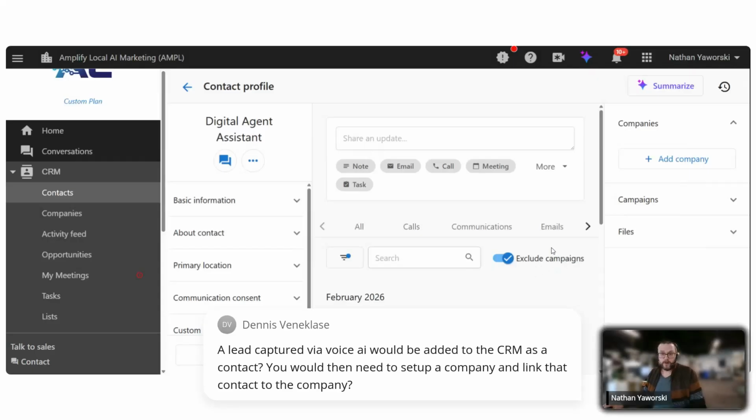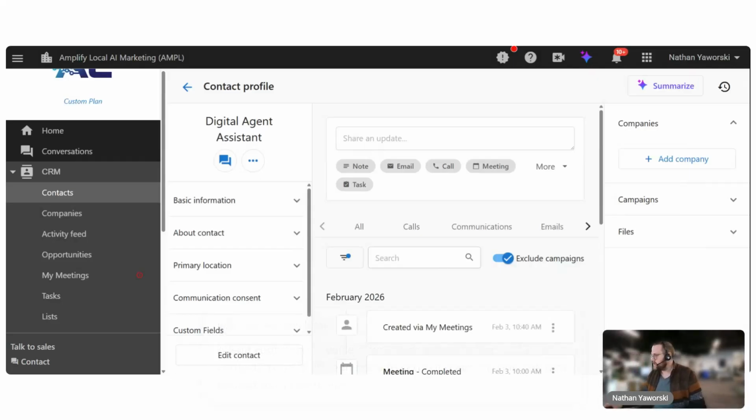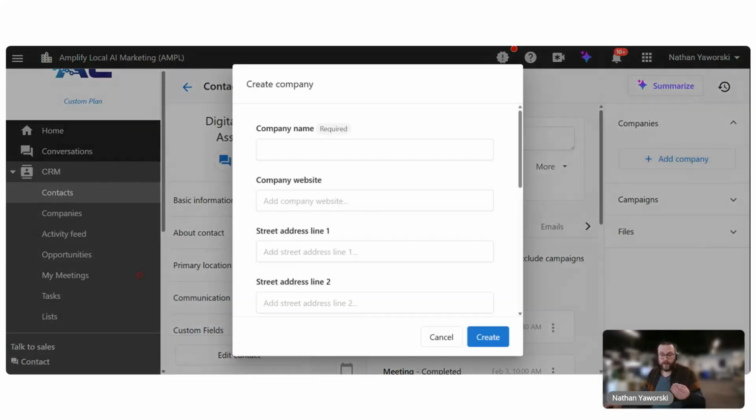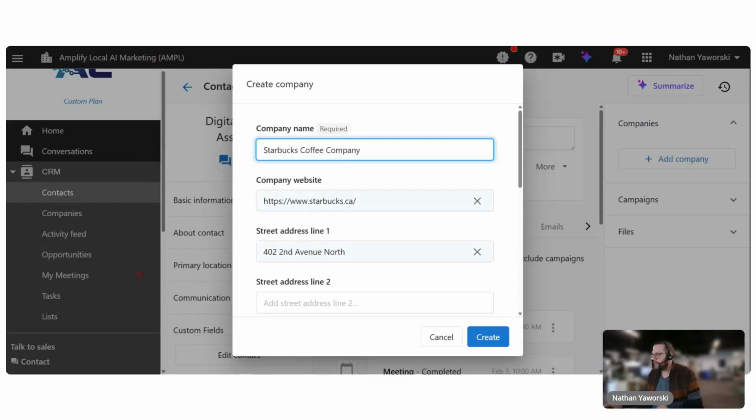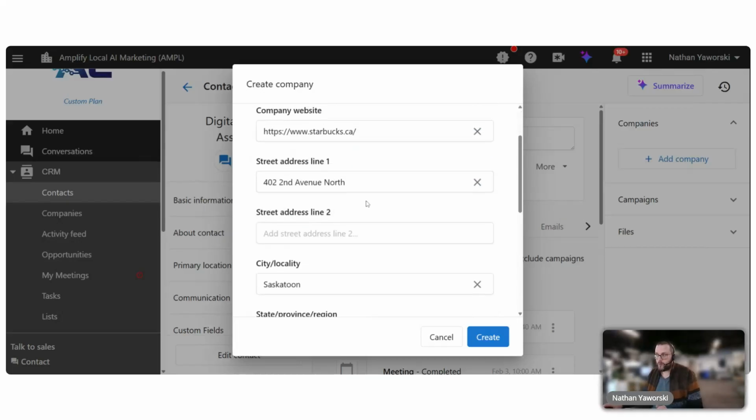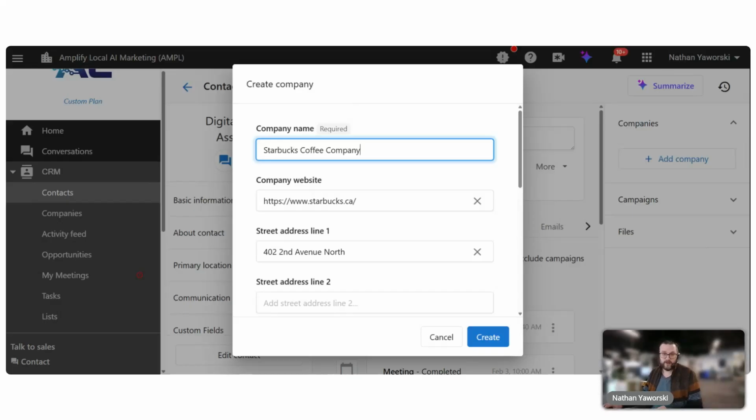So it's kind of the reverse of how we showed you before, where we added the company first and then the contact. We'd click add company. We would then fill in the company information. The platform would try to fill it in for you. So for instance, for Starbucks, it would fill that in if it was able to be found on Google. Now, this search functionality is great, but it is not going to work for service area businesses.